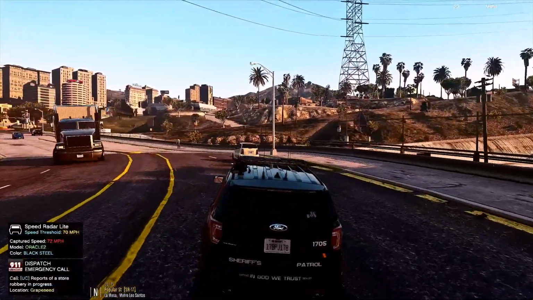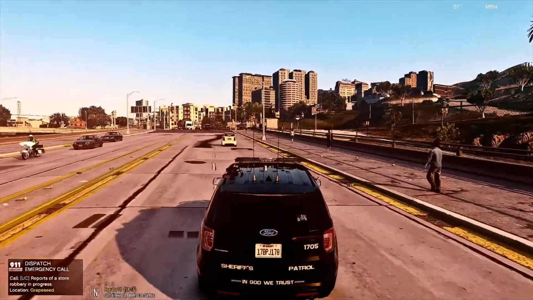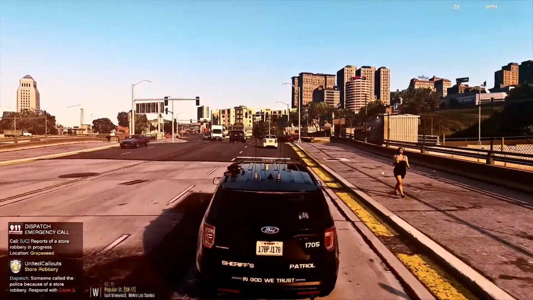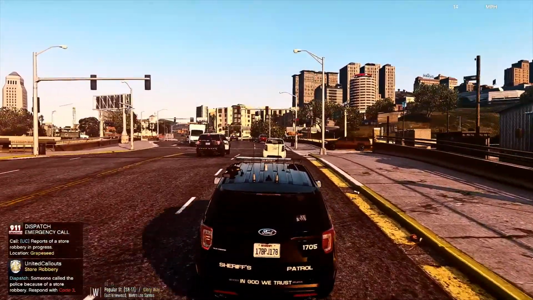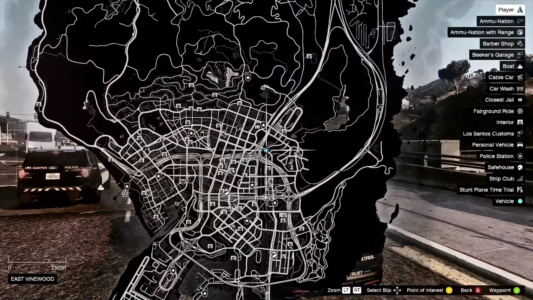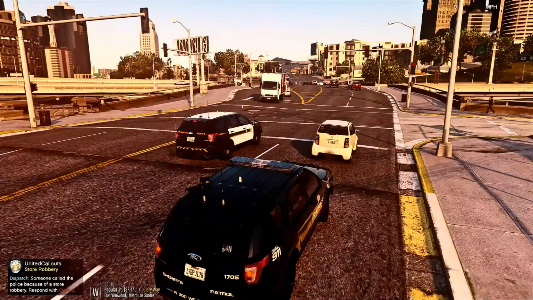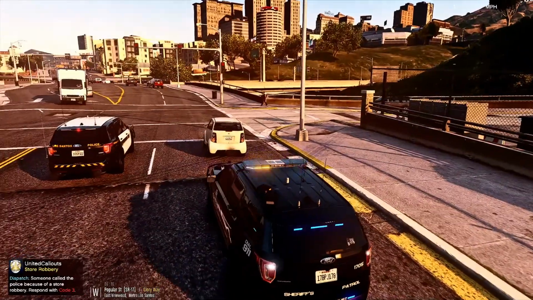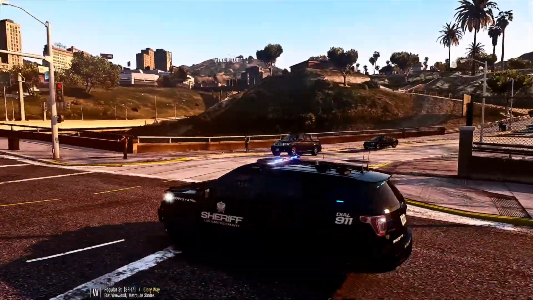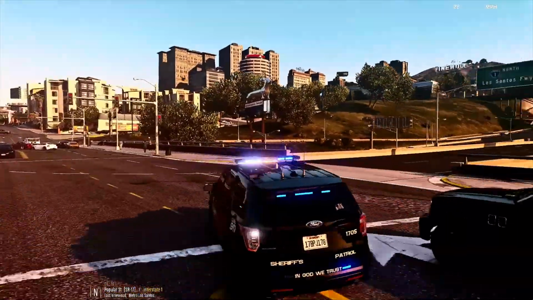Attention units, we've got a robbery in Grapeseed. Alright, so I know that's a bit out of our jurisdiction, but it's been a while since we assisted the BCSO as LSSD, so we're going to be responding from East Vinewood up to Grapeseed. Or so they say. Yeah, it's going to be in Grapeseed. 117, you can show me 97. So the LSSD is going to now be assisting BCSO on a possible holdup in progress.